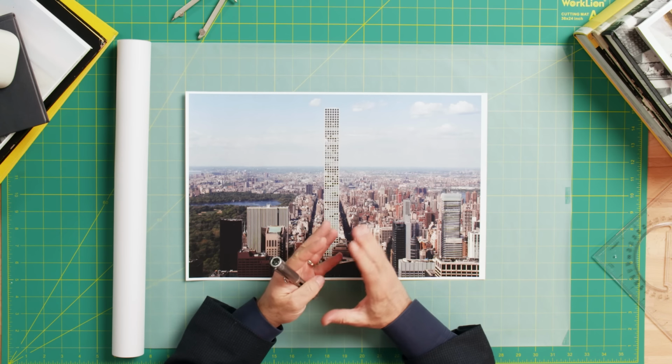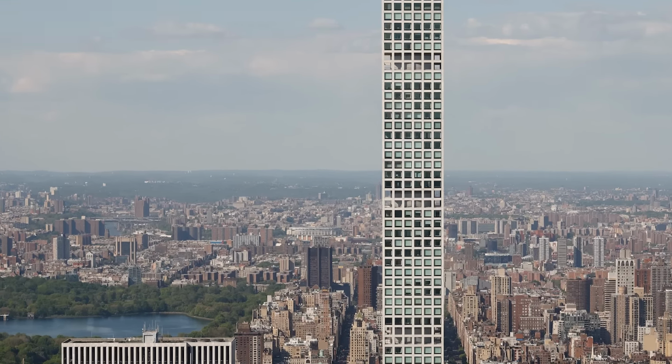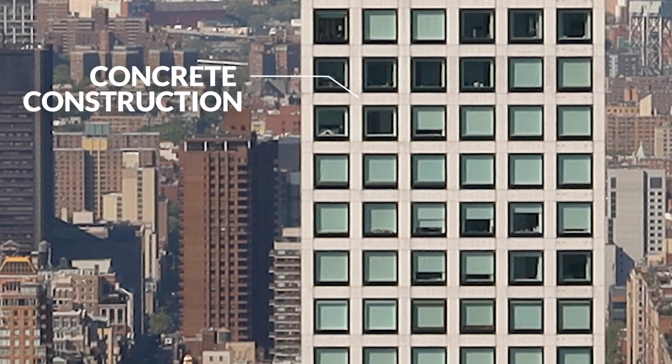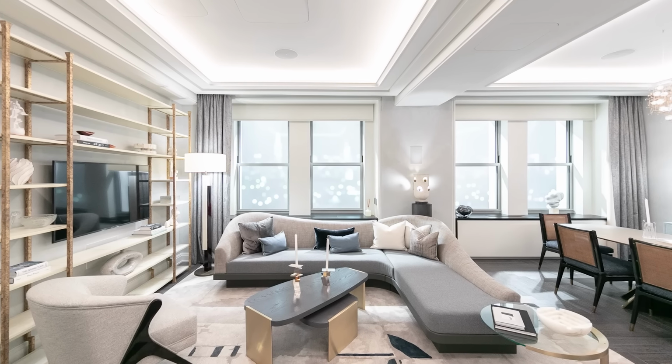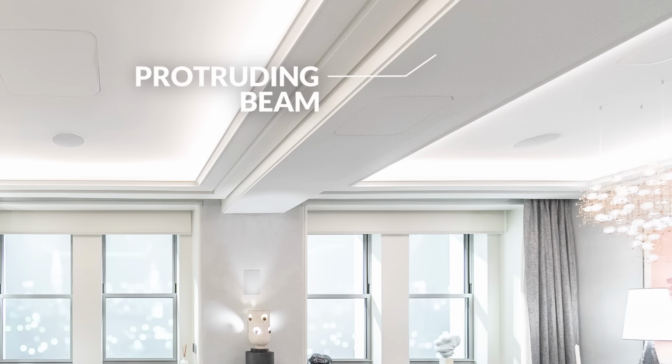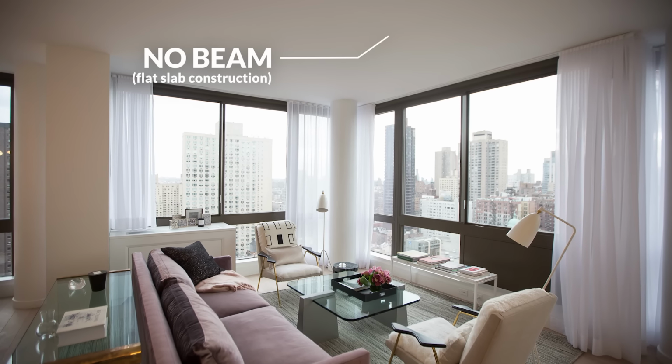It's not a commercial building, it's actually a residential building. And it's not built out of steel, it's actually built out of concrete, the traditional way of structuring a residential building. That's because steel buildings require beams. But to get maximum floors and maximum floor height, concrete is used because of flat slabs where no beams are required. What that flat slab means is you don't have to contend with beams. Typically in pre-war buildings, there's actually a beam between the columns. You see that in the rooms, and the beam runs along the ceiling. With flat slab buildings starting in like the 1950s, no beams are required. The slab actually spans between columns without any beam.